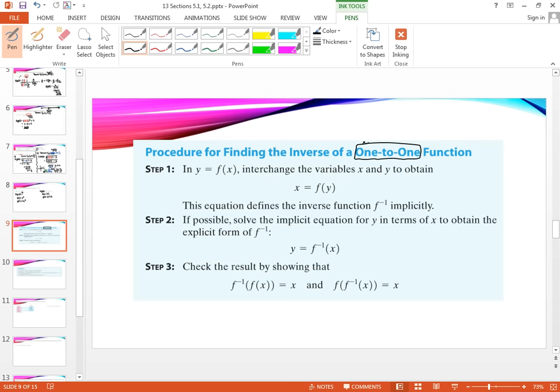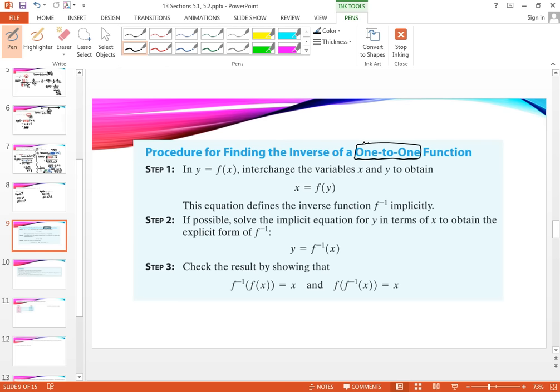So like our birthday example that we used when we first started talking about functions, we said it was okay for two different people to share the same birthday. When we talk about a one-to-one function, it's not okay for people to share the same birthday. Okay, so no person has two birthdays and no two people share a birthday. So if you're going to find an inverse, you have to have a one-to-one function first, because only a one-to-one function is invertible.